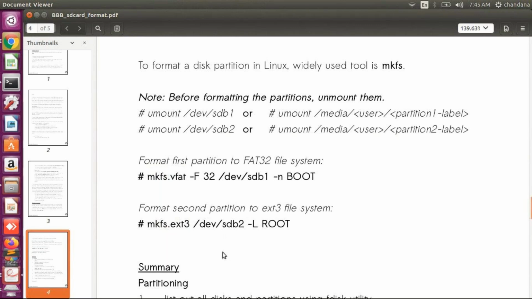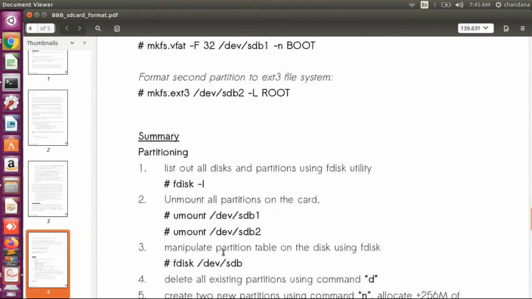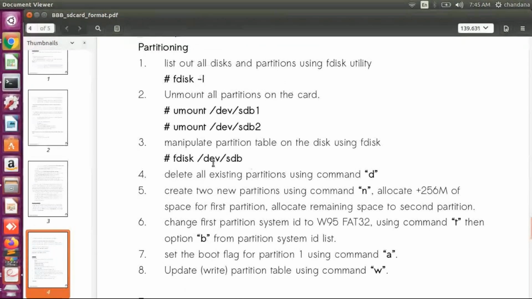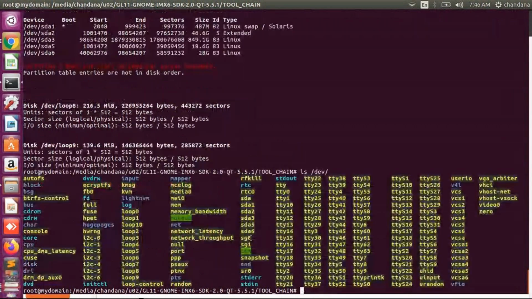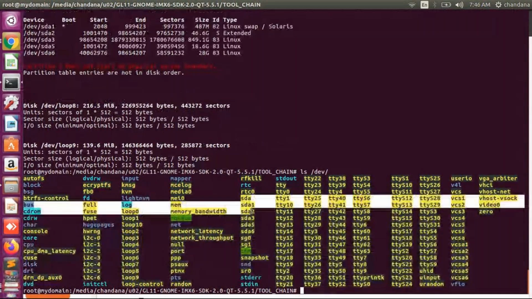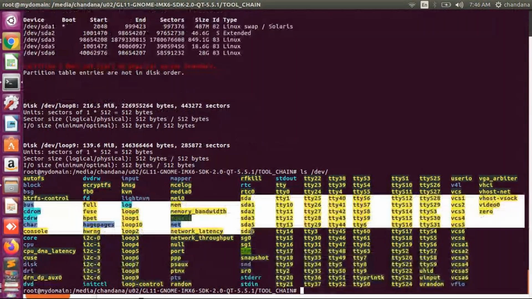And you are listing all. After doing this, after inserting a pen drive or SD card, you will get a node, dynamically created. So if I insert a pen drive, let me tell you. Now I have a pen drive with me. I want to partition this. In the /dev directory, if you see, there are no sda1, sdb1 or such dev files. There is no file with sdb. Now I am inserting my pen drive.